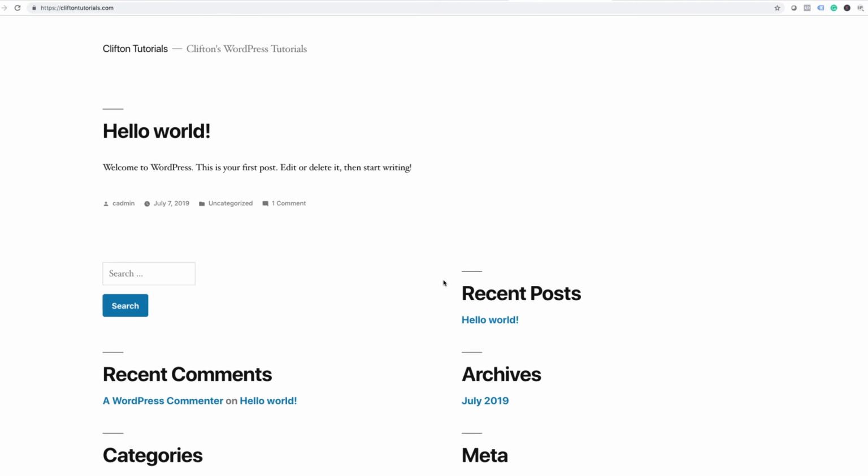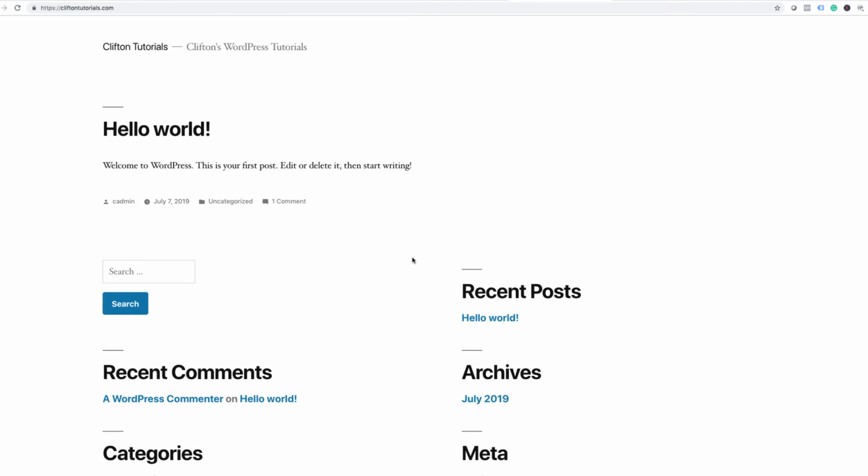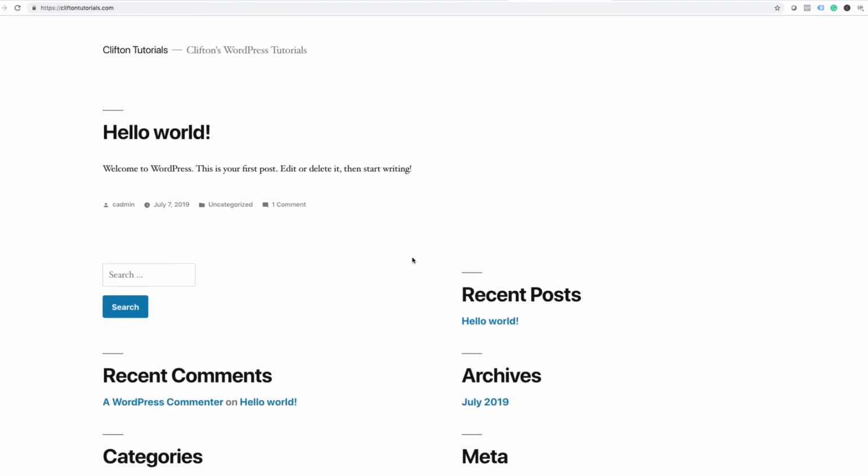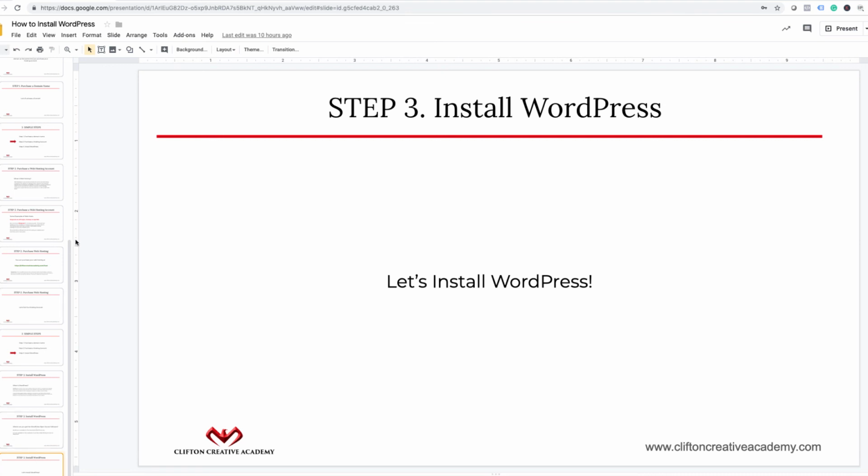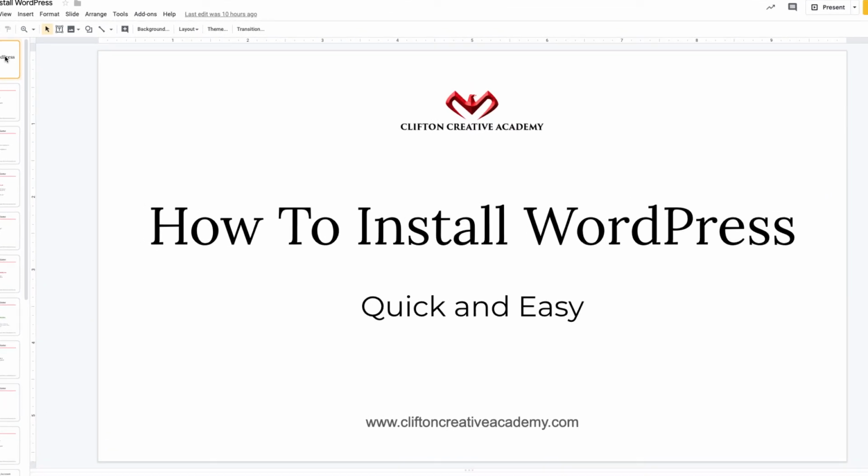But for now, this is the starting point that we wanted to get to. And now we can decide what kind of website we want to build. All right. And that ends it for our tutorial on how to install WordPress quick and easy.